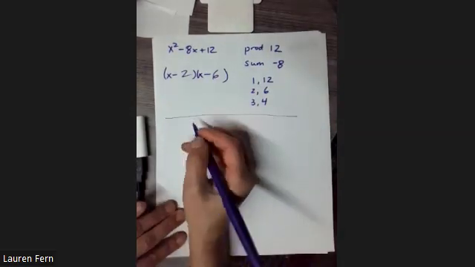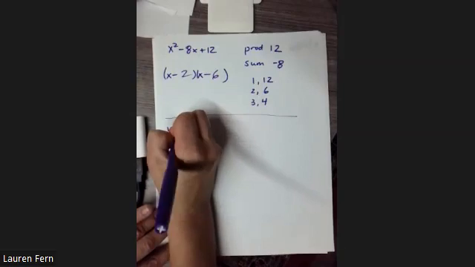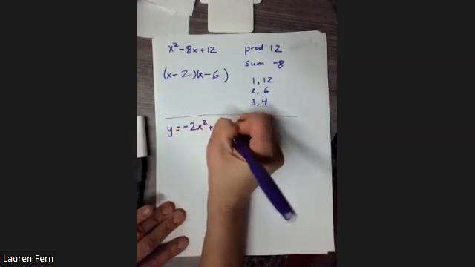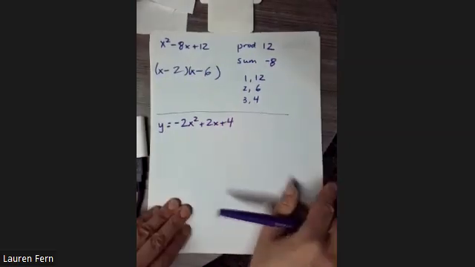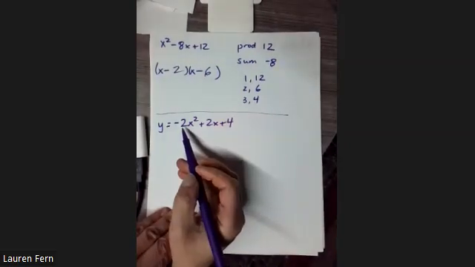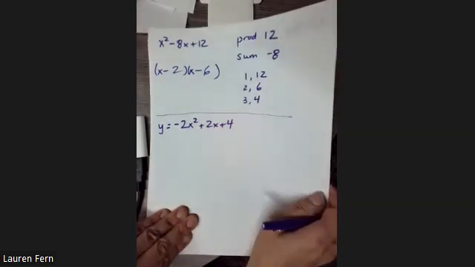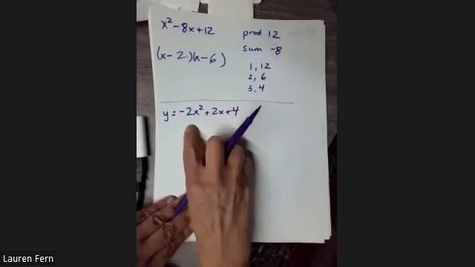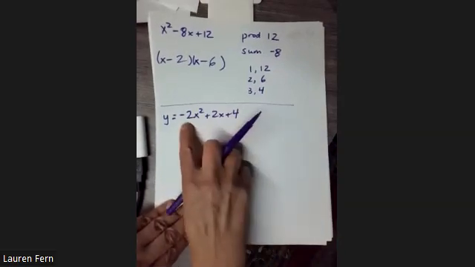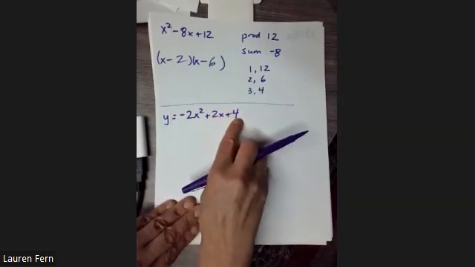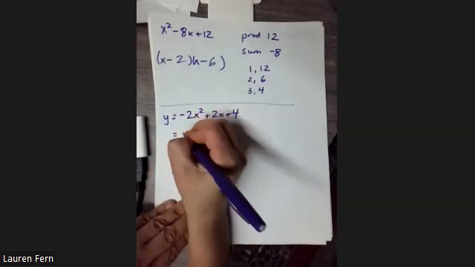All right. What if I have this one? Now you can look at this and say, well, wait a minute. We don't have a 1 in front of our squared term. But remember, the first thing I said to do whenever you are factoring is pull out a common factor. Notice, you can pull out this -2 from each of these terms.